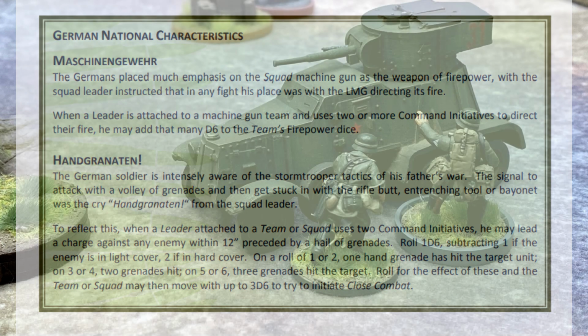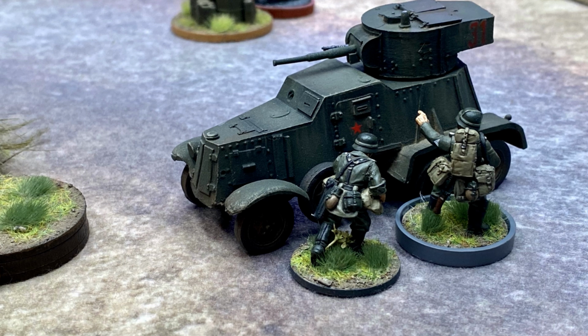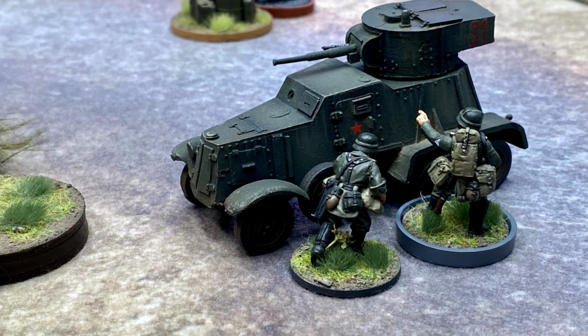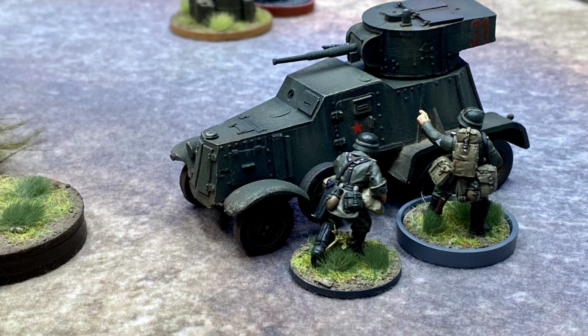As I said, every nation's got their own. The Americans, for example, have one that's really good for scouts. They can move tactically 2d6, and they can be commanded at any range as long as they're within line of sight of their leader. So that's really good. So that's another thing to keep in mind when you're playing the game and when you're building your list, is to keep these special rules in mind.